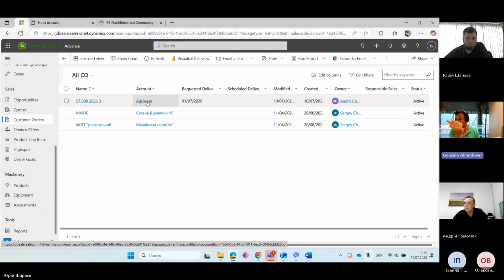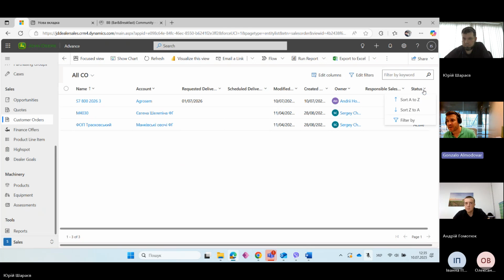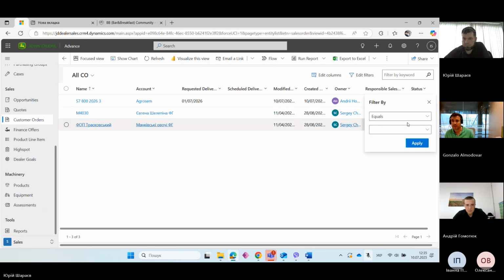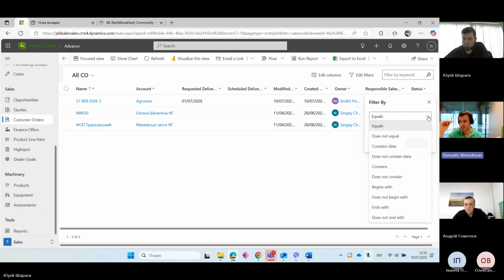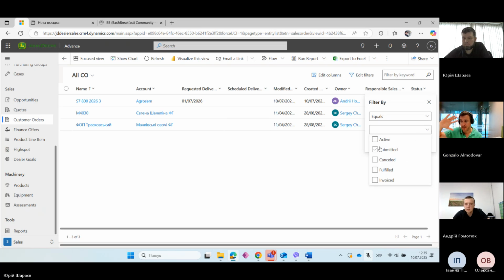So here, if you go to the right, you see status active. Can you click on status, please? Filter by. Click on the drop down menu. Equals is fine. So I'm going to show you which are the 5 options displayed there, and what they mean.